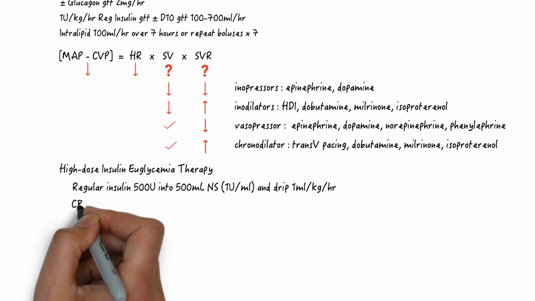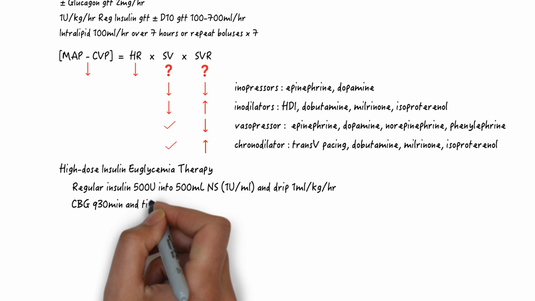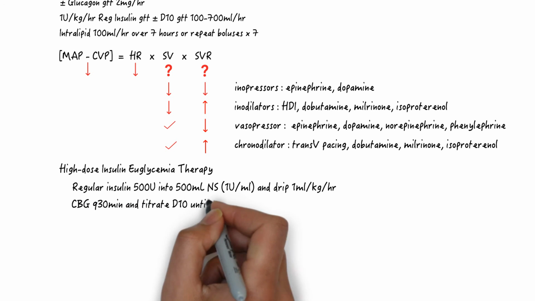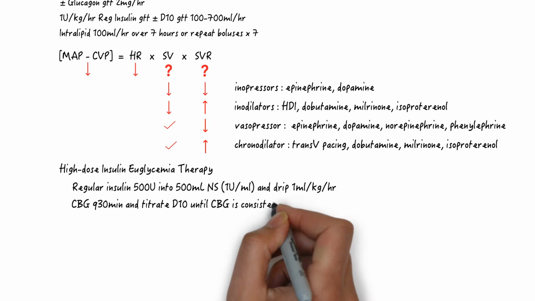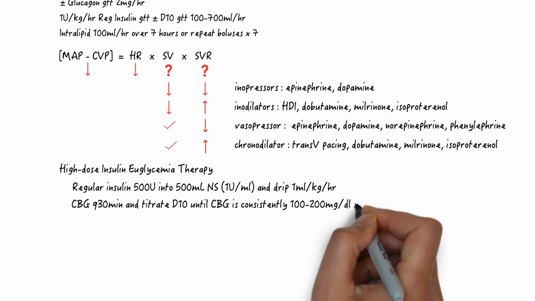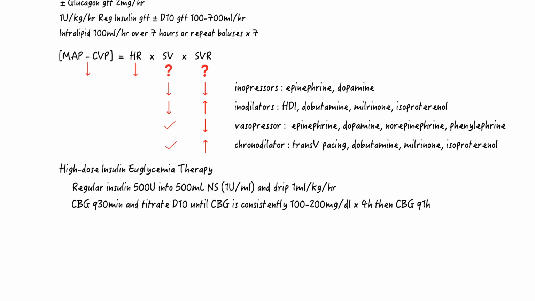kg per hour. If the CBG is low, i.e. less than 250, give 1 amp of D50. Else, check the blood glucose every 30 minutes and give D10 water to maintain euglycemia. There have been case reports of giving up to 1,000 units of regular insulin without needing to give dextrose in the patients with severe calcium channel blocker overdose because of the degree of insulin resistance.